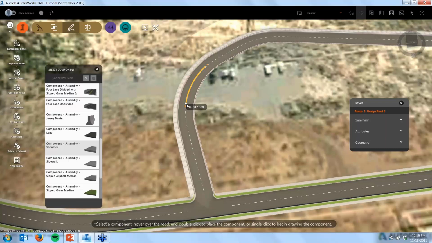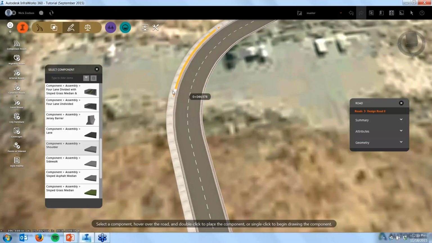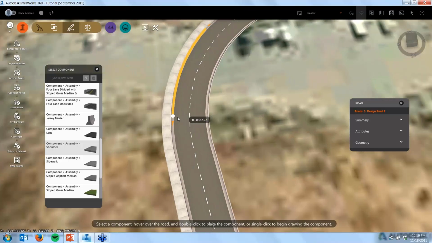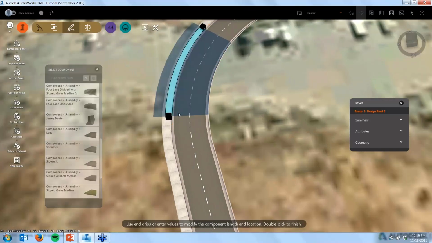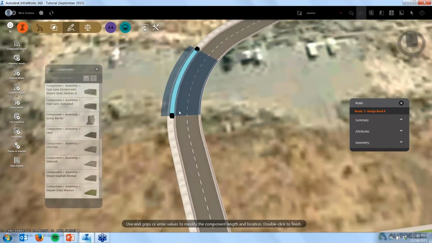So in this case, it's defaulted to 50 meters in length, and you can see as I hover, it shows me the different locations or snaps to the different locations I could insert this particular shoulder. So I'm going to insert this one between the lane and the curb. So I'll pick right there. We get a little preview showing me where that's going to be.